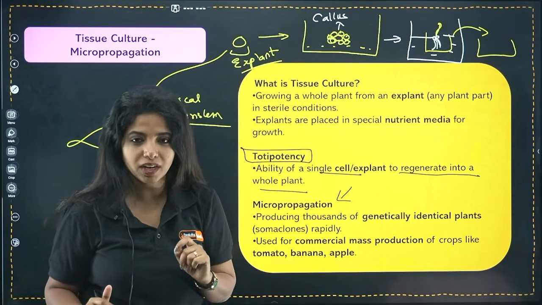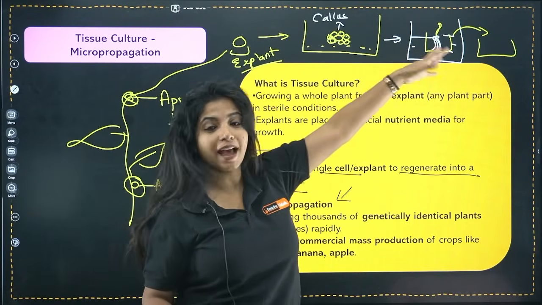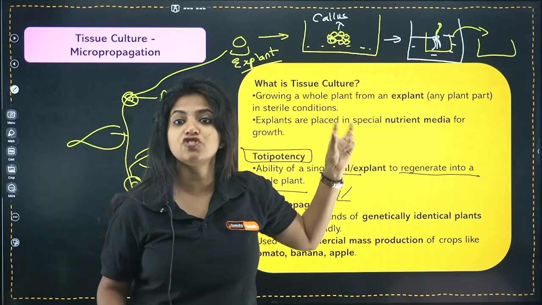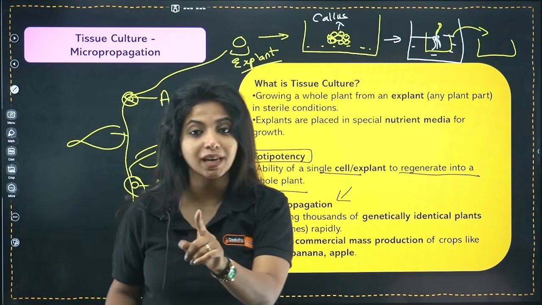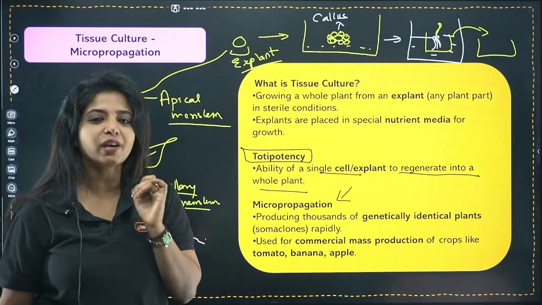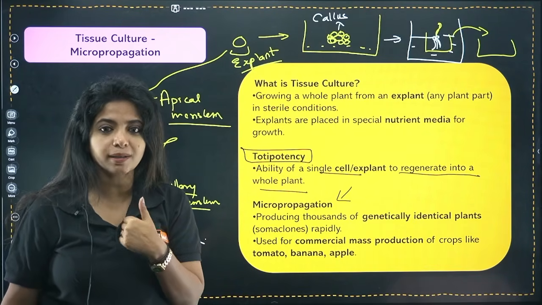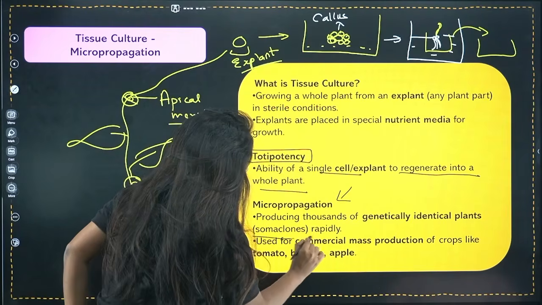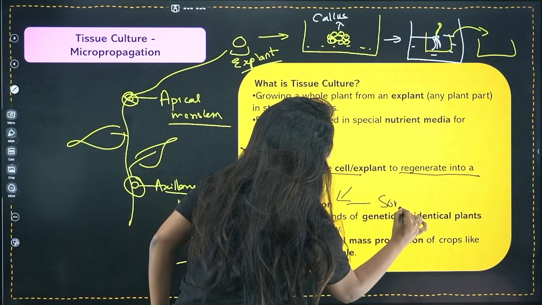Now, you have to notice one very important thing. All these plants that are going to grow, my dear children, are from the same type of cells. That means genetically, all of them are going to be the same, isn't it? Yes, genetically all these plants are going to be the same, which is why I can call them clones. I have a specific name for them, which is known as somaclones.